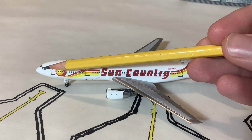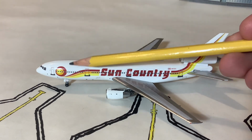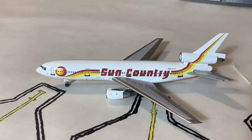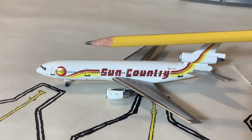Anyways, here we have our cockpit windows. Here is the L1 door. Here is the little Sun Country sun thing, which kind of looks like the inside of a jawbreaker, but that looks pretty cool right there. This is obviously their old scheme. This doesn't really compare to what they currently have, their current logo.